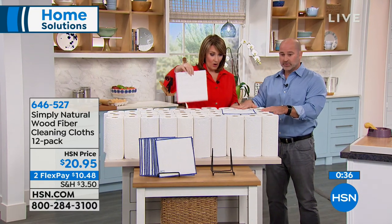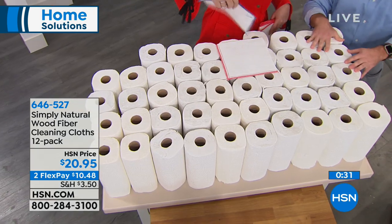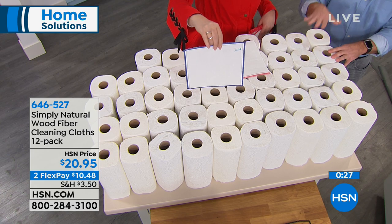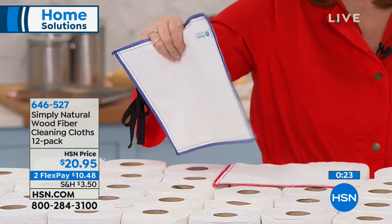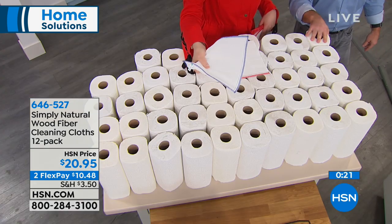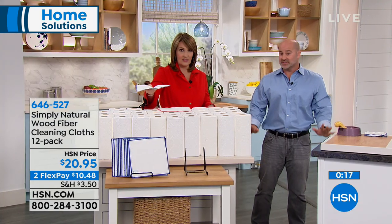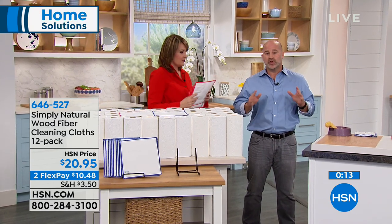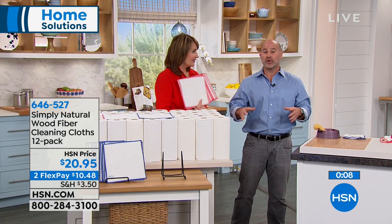You're getting 12 of these, so that's like 1,200 paper towels. Think about all that money you're wasting on one-time application when there's a much better product out there. They have nice body and texture to them — very unique, I've never seen cloths like this. It is going to change the way you think about cleaning. Take advantage of it — it's completely mind-blowing. To get this home, try it out, you're going to be thankful you did.